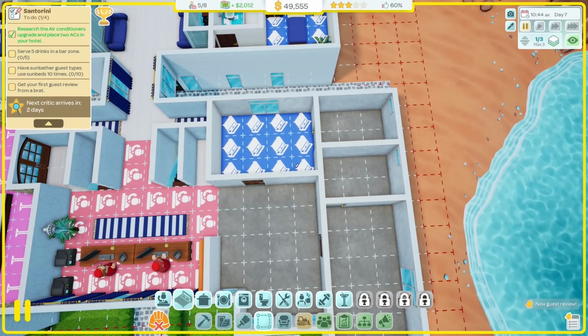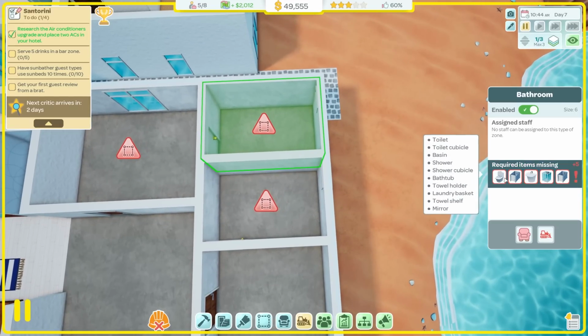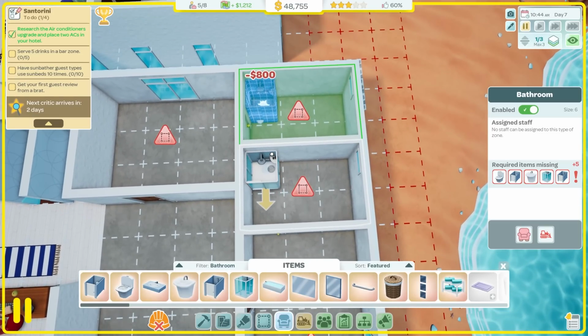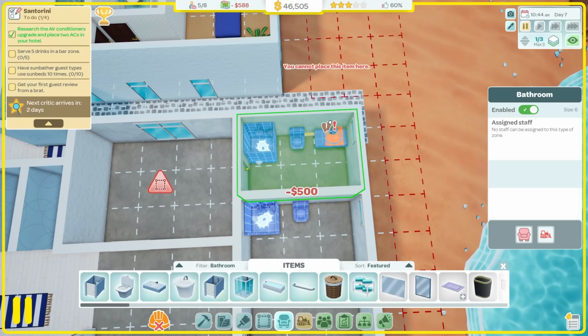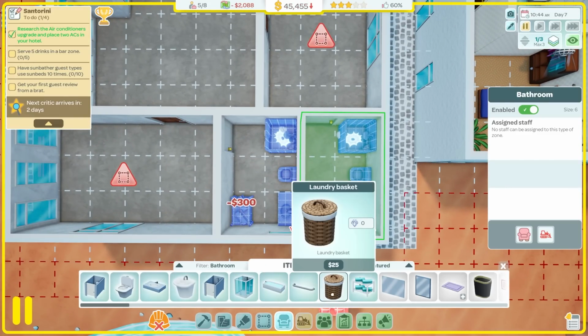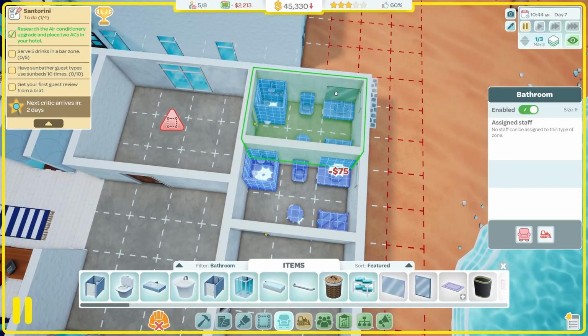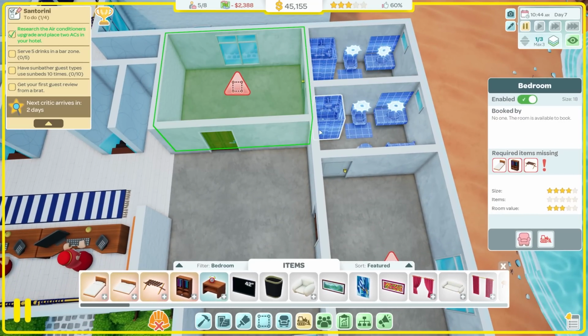So we need to do bedrooms. There we go. We've got to do bathrooms. Right, let me sort bathrooms out first. So we'll go for a shower. I'll do toilet, toilet. I'll do sink, sink. And then we've got extra stuff we can throw in. And obviously mirrors. Carpet. Put it under the toilet for a little bit of comfort, boys.